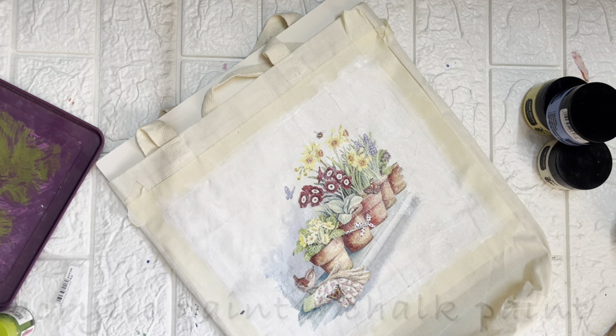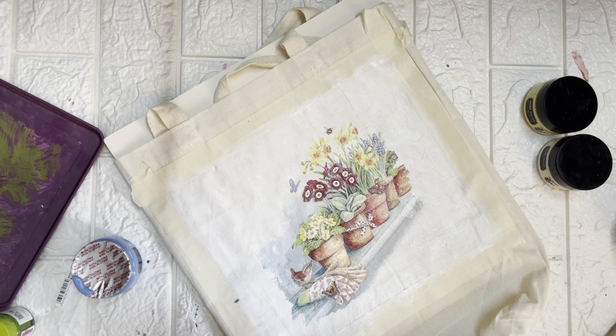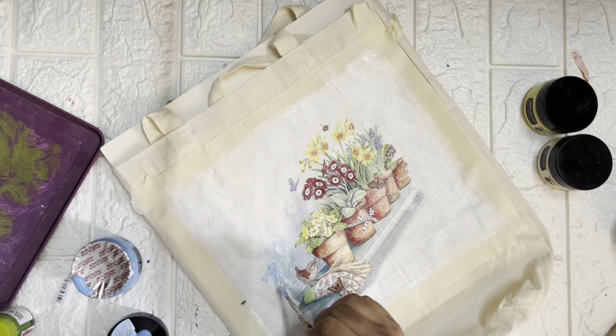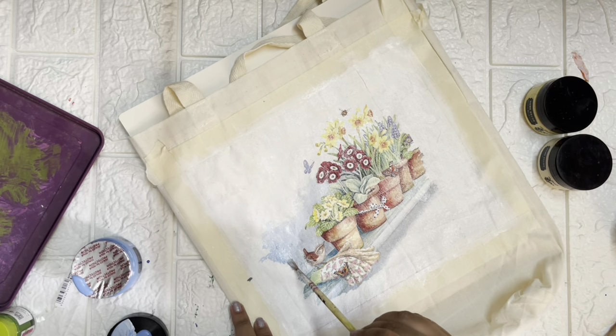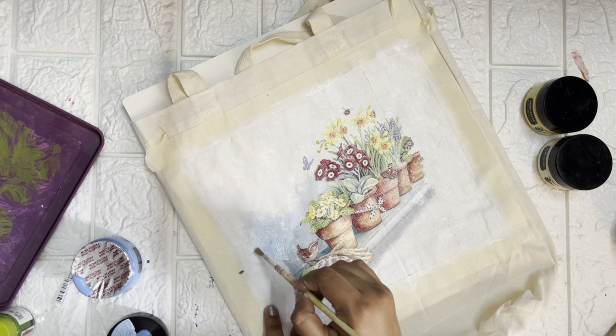Now it's time for coloring. You can choose the color according to your paper color. You can take any color that you have. It might be acrylic color. It can be a chalk pen too. Just see the procedure of how I am going to mix the color with the background and my paper. So you have to do it accordingly.